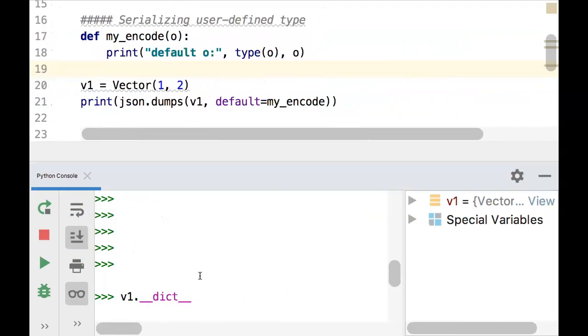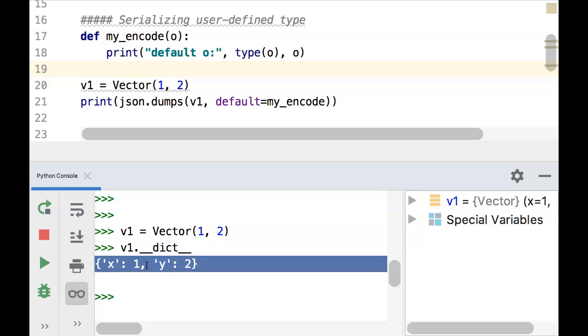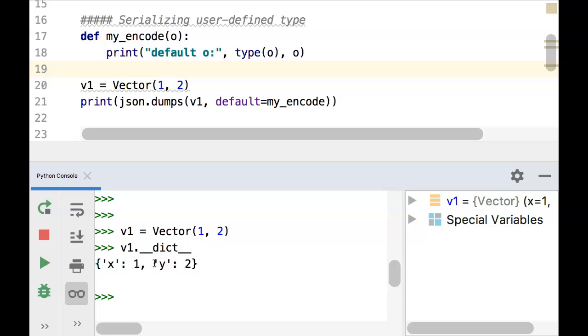I can show you this in the Python console here. I construct a Vector v1 with x equal to 1, y equal to 2. And if I just do v1.__dict__, that's the dictionary with the x and y attributes and their values. So that's very convenient. And this works for pretty much all user-defined types, as well as many built-in types.